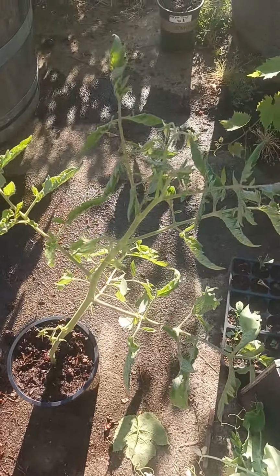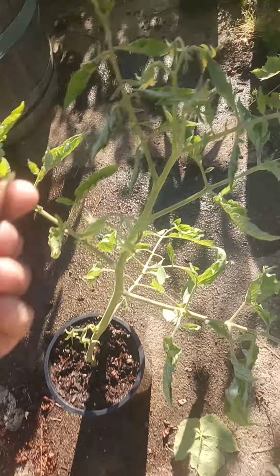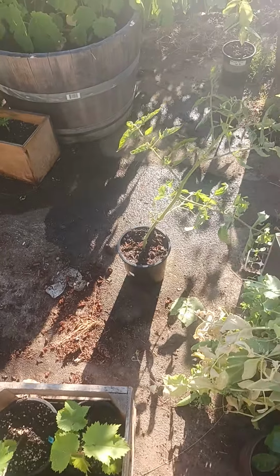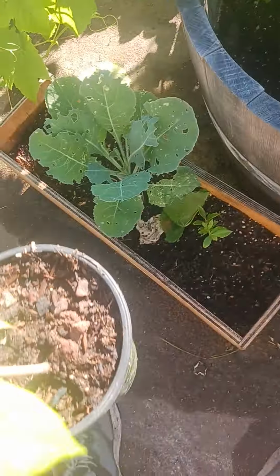Or like with this tomato plant. I pluck off all my tomato suckers, and if they're tall enough, I root them. If they're not, I just let them compost on the ground. But I do root them and regrow them and reuse them because they'll grow into full-size tomato plants.